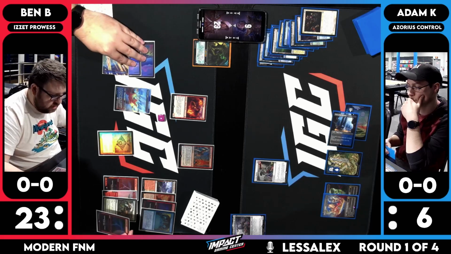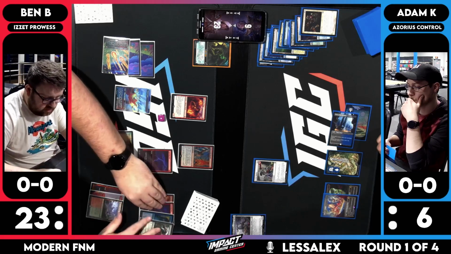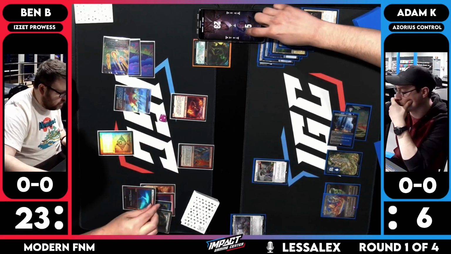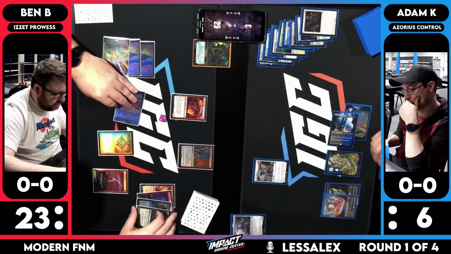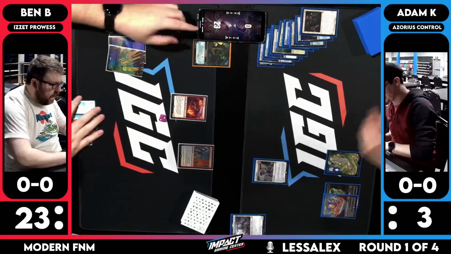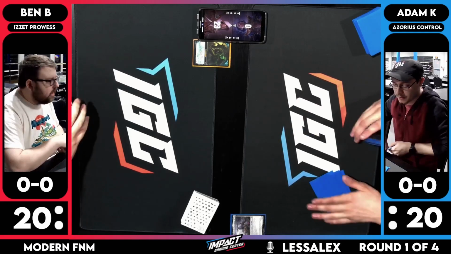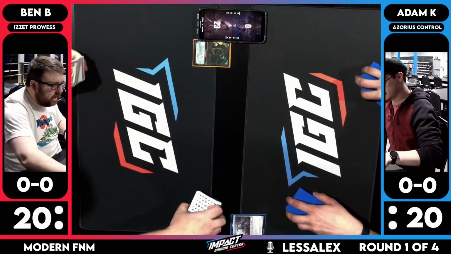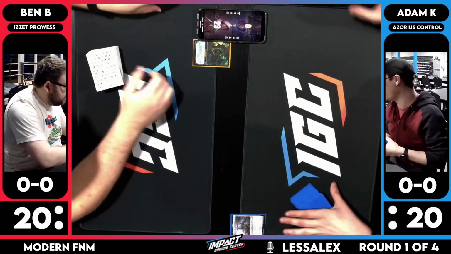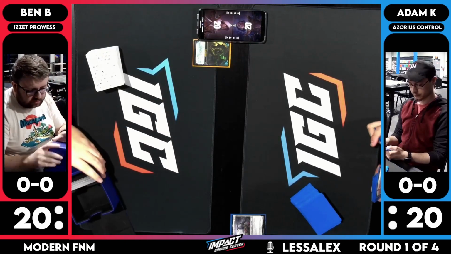Gonna Lightning Bolt here. Target you. Down to 3. It looks like Adam's gonna go down to 3. And then we'll do it again, and that should be the game. Yeah. Wow. Very nicely played from both players. Unfortunately, though, for Adam, Ben just kind of had it all there in that last turn. So it is what it is at that point.